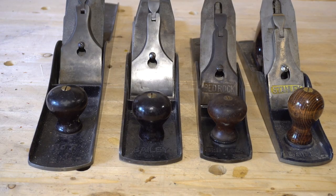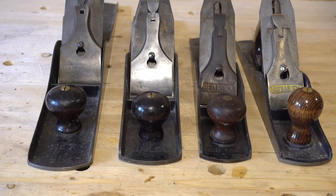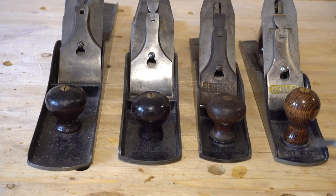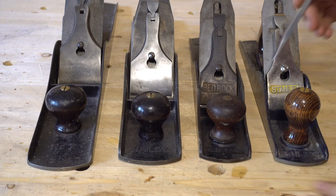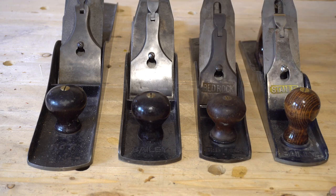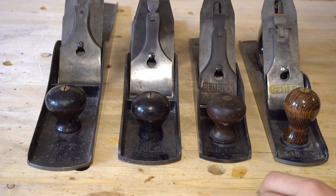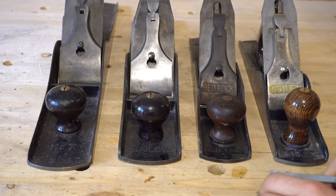The screwdrivers work for all of the fasteners that I found on the Stanleys, and I've tried, I think it's a Type 7 is my oldest one. I tried the bedrocks and the more modern Type 17 and such, and they all worked great, so I'm guessing they had the same width for the slots throughout the years. So really you only need one or two screwdrivers and you can do all the fasteners without wrecking them, which is really nice.